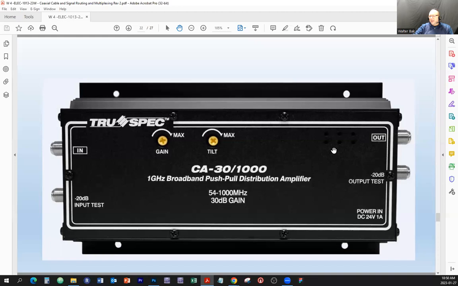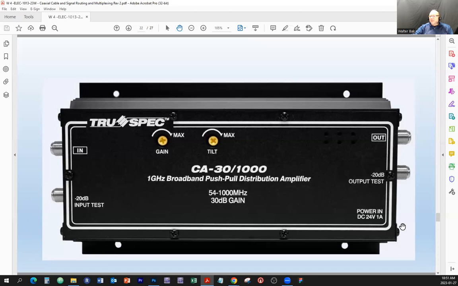And over here at the input stage and at the output stage of the amplifier, you have test outputs. So it'll be the input signal test, and you would connect a television set here to see if you have signal coming in from the city. You don't want to connect it here because the signal will be too strong for the television set to handle. And you can either burn the circuitry of the TV, or you are not going to have a proper signal strength for the tuner to handle, and it might display some of the channels incorrectly as far as quality. So that's why, because it's a strong signal, the test output of the input is lowered 20 dBs, so you can comfortably view it on the regular television set.